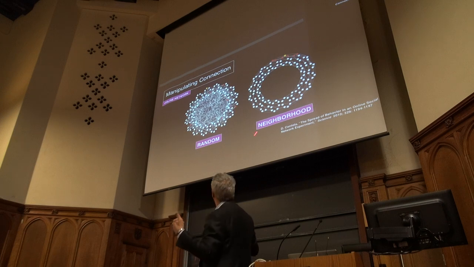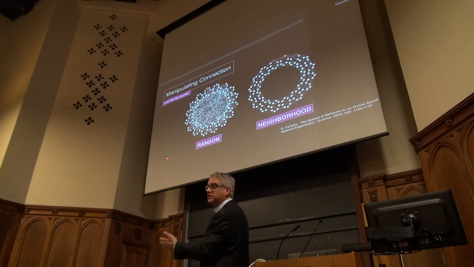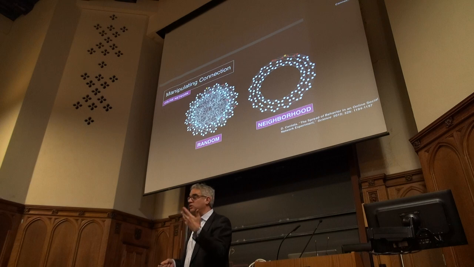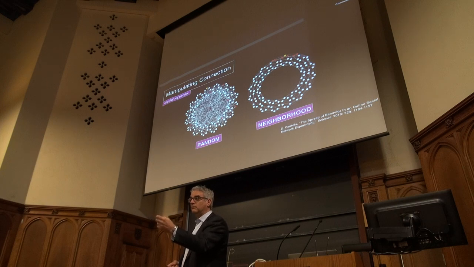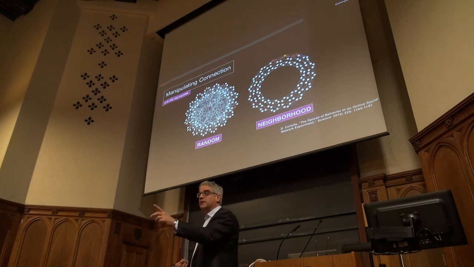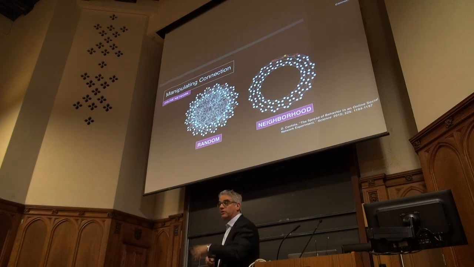And in the limit, you should be able to see that if you did that, you know, hundreds of times, you'll convert this network to this network, and that's why in this network, things like germs or information spread more rapidly. Is everyone with me so far? Yeah, Leah. Is that because the red dots in the neighborhood network are connected to each other? Yes, that's exactly right. And so here they're spread out, okay?